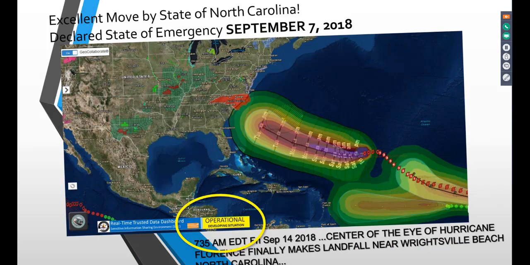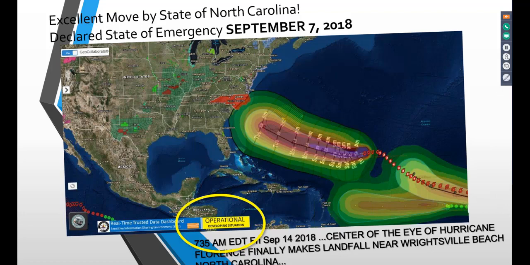And this last one here is sort of a kudos to the state of North Carolina. They did a phenomenal job issuing a state of emergency on September 7th, based on the Hurricane Center forecast. Florence was way out here in the Atlantic. Whenever a state issues a state of emergency, we get that notification through the All Hazards Consortium, then the state lights up red, and you can get that documentation. Look how far out the hurricane was, and they issued that state of emergency 7 days before landfall. So North Carolina really deserves kudos for getting things in order and helping to prepare for such a big storm.